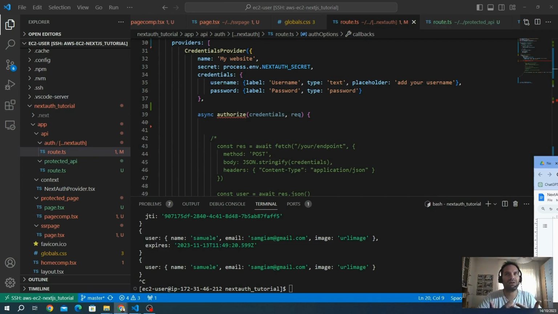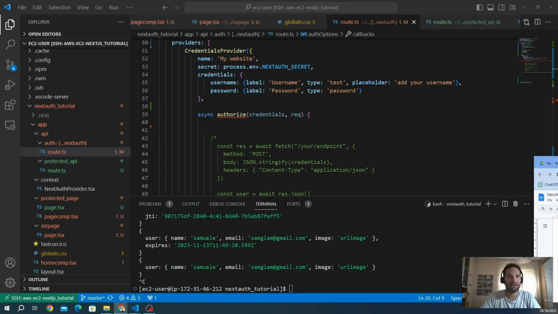Just think about a scenario where you need logging and analytics. For example, imagine you have a requirement to log every successful authentication event for analytics or auditing purposes. The solution is that you can use the session or sign-in events to hook into the authentication process. So when a user successfully signs in, you can log relevant information such as the user ID, timestamp, or any other custom data to your analytics system and logging services.